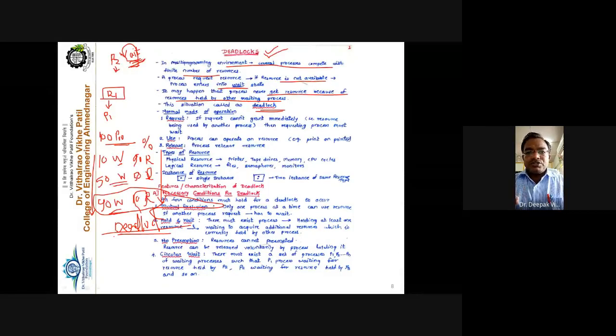So what is the solution you are using here? You press Control Alt Delete. The Task Manager window opens, and you forcefully end the process, or forcefully kill the process. So that particular process gets killed. Killing the process means you are stopping the execution of some of the processes.